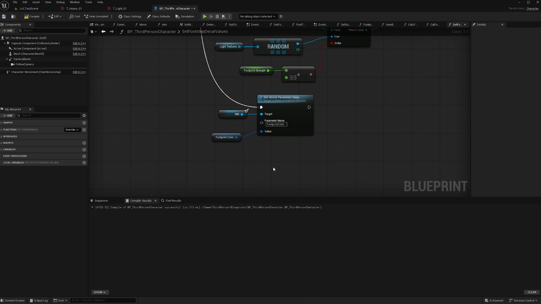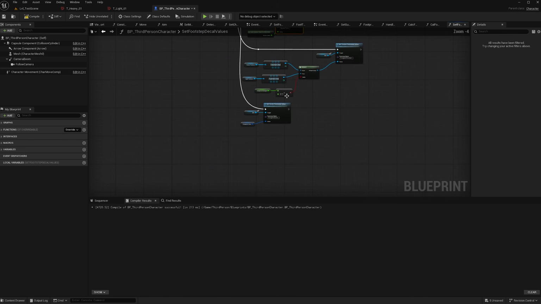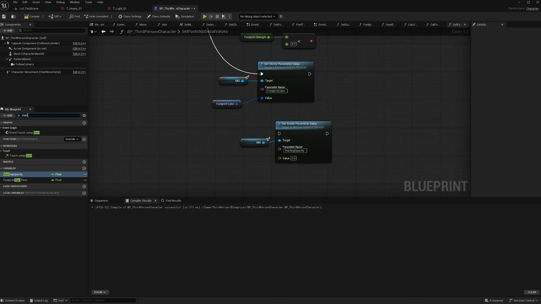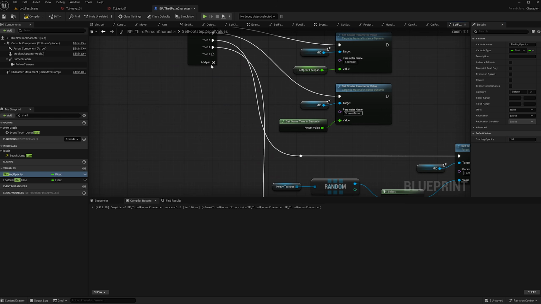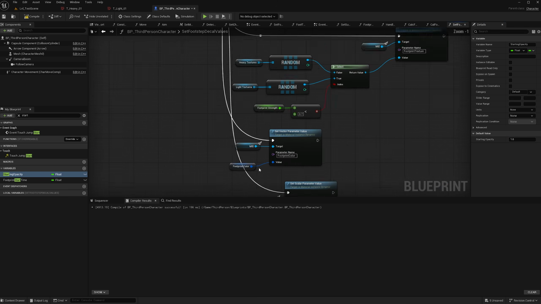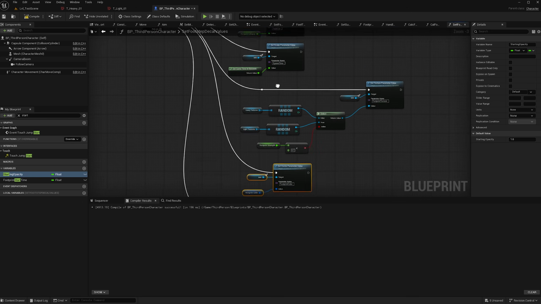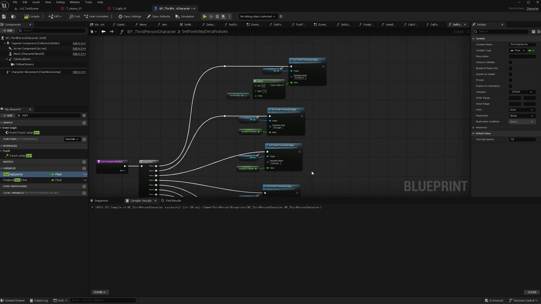Okay, so for this last one, we're going to do another set scalar parameter value. So I'm just going to copy these nodes down. And then this is going to be called starting opacity, which we already have our variable for. Let's drag that, hook that up. And then for the starting opacity default value, since we didn't set that previously, let's make that just 1. And then just hook the last pin up like that. And you can clean up these nodes a little bit if you want. But there you go. So now we have all of our parameters that we need to set on our decal.